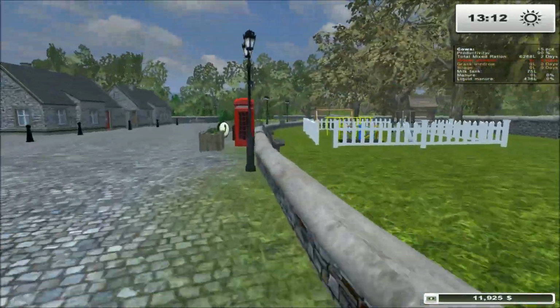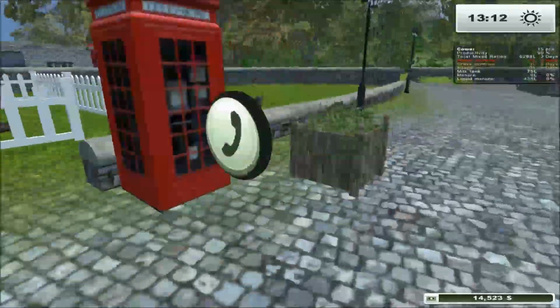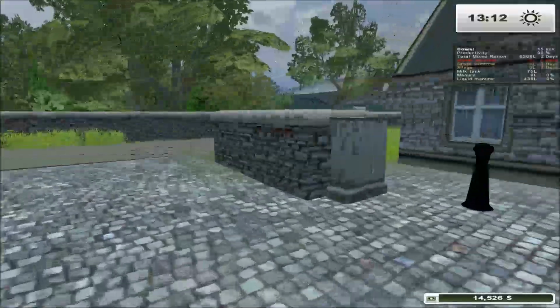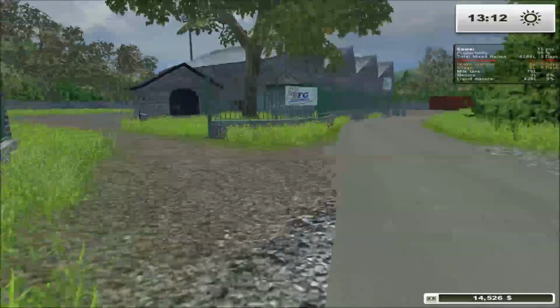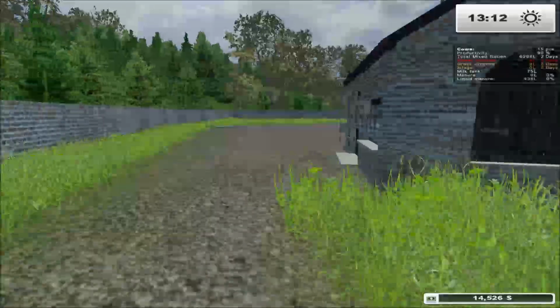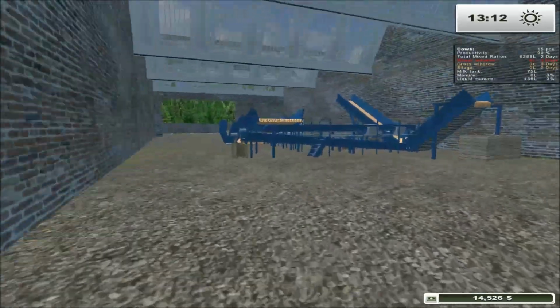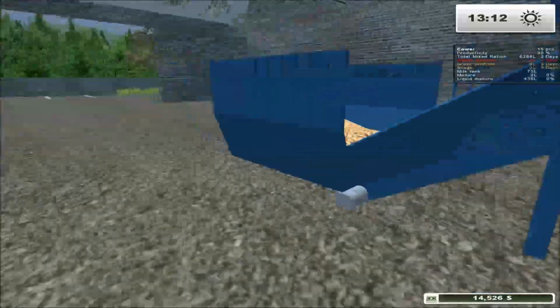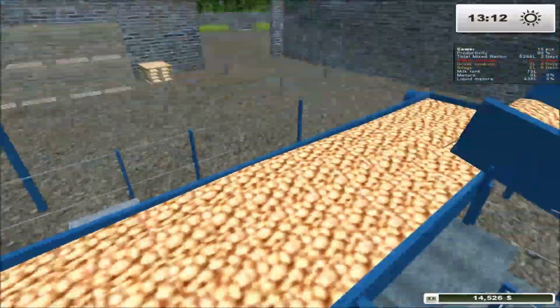A little playground here, a little phone booth, English style, of course. Nice. What's over here? This is the SFG food group. I don't know what this is. Oh, ooh, it's fancy. This is where you deposit your potatoes, looks like. And then the other side, oh, that's all potatoes. Huh, that's pretty cool.